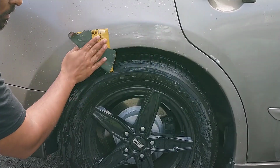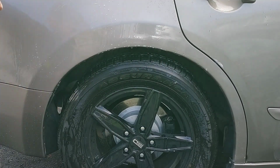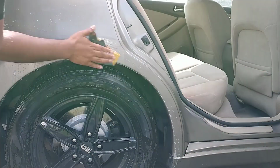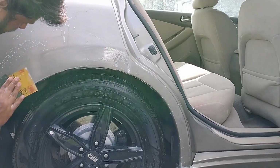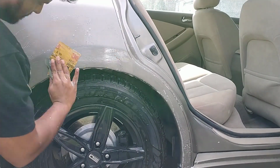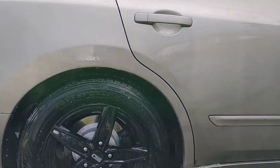Next, we'll take our 1000 grit sandpaper that we soaked in soapy water and we'll start wet sanding the surface. Wet sanding is done to remove any orange peel or drips without burning the newly painted surface. You'll have to ensure that the surface is wet at all times while doing this. Repeat wet sanding with 2000 grit sandpaper to remove any scratches created by the 1000 grit sandpaper. You'll then want to wash the surface and let it dry.